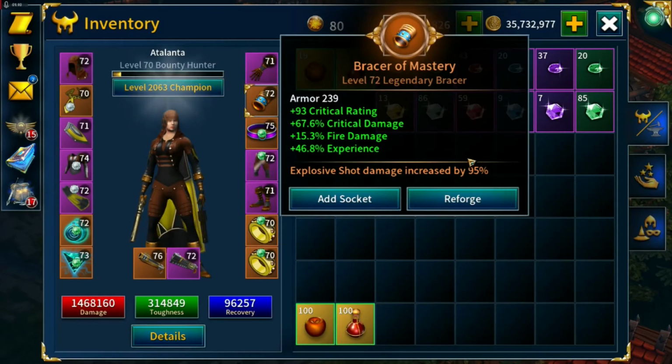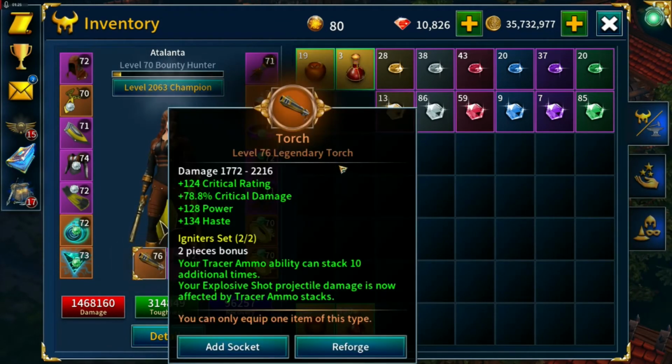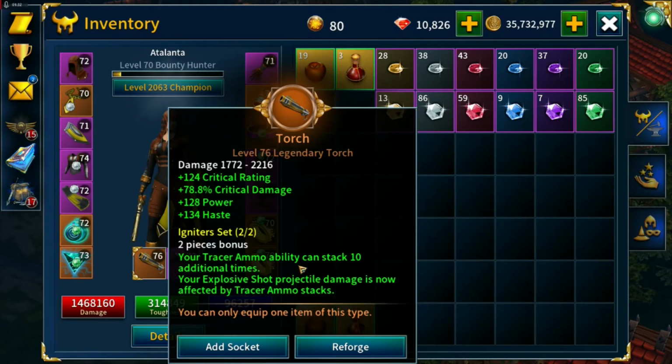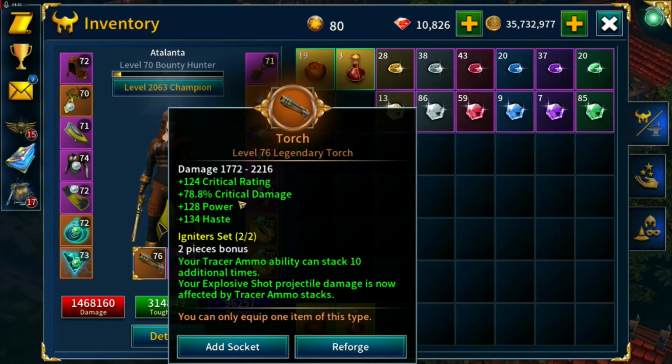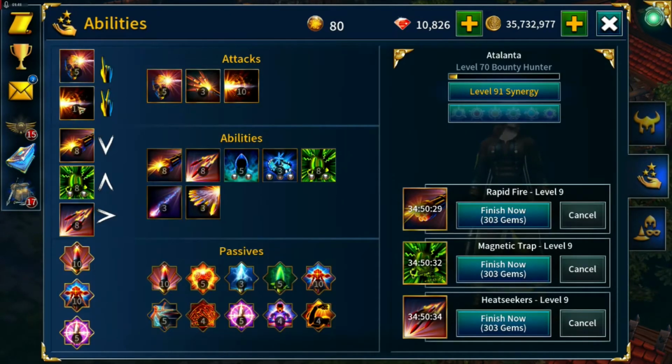Now I've just taken the first skill, or the first booster that boosts anything that I'm using, so explosive shot at the moment has gone in on there. And as I was crafting, I thought something good was about to drop out, so I have a 76 torch. Now this is a push one, crit rating, crit damage, power, haste. I thought it's going to be good, so let's not stick experience on that one. So that's the changes at the moment.